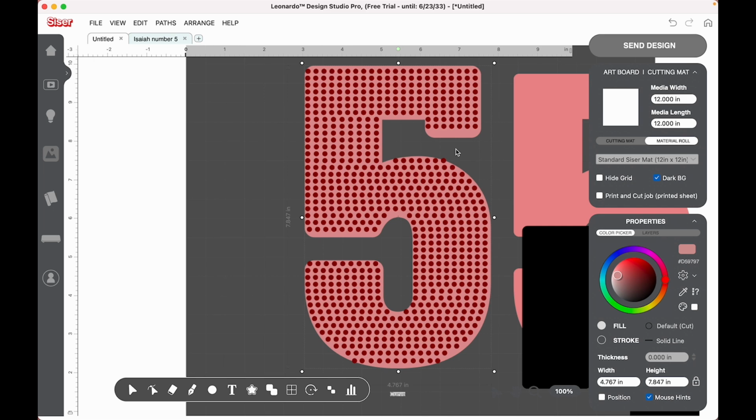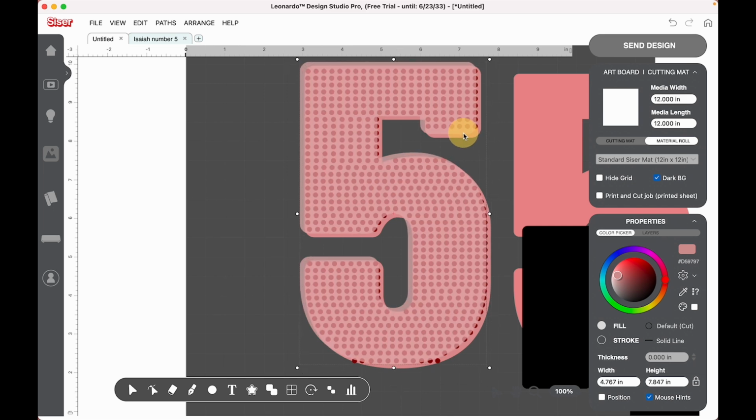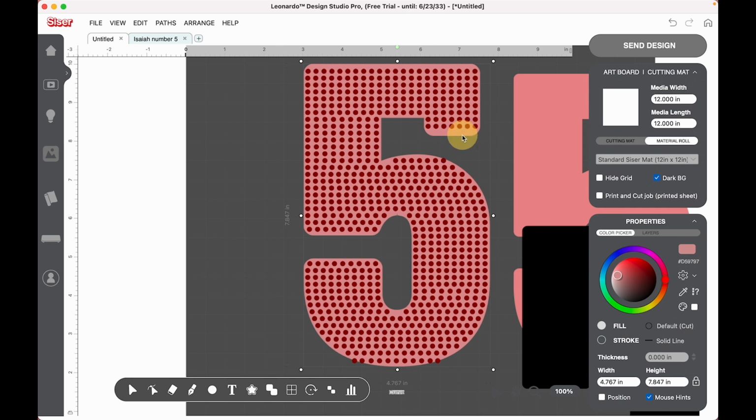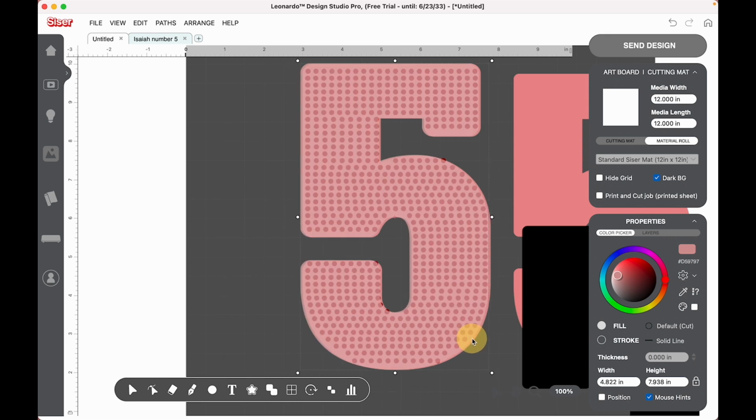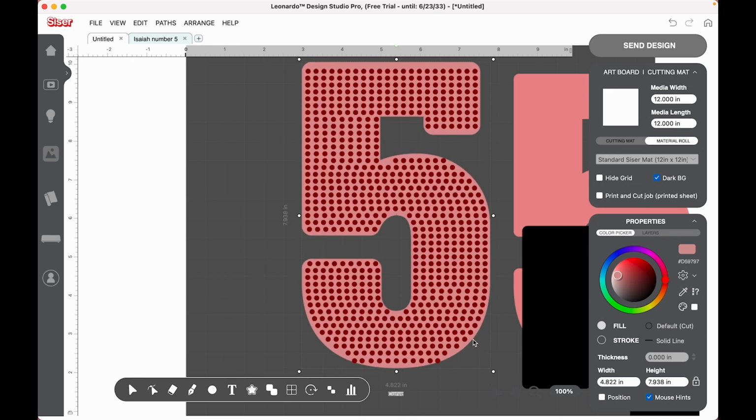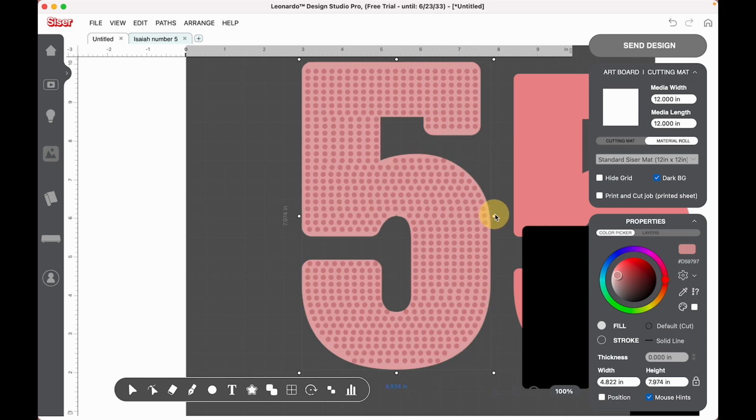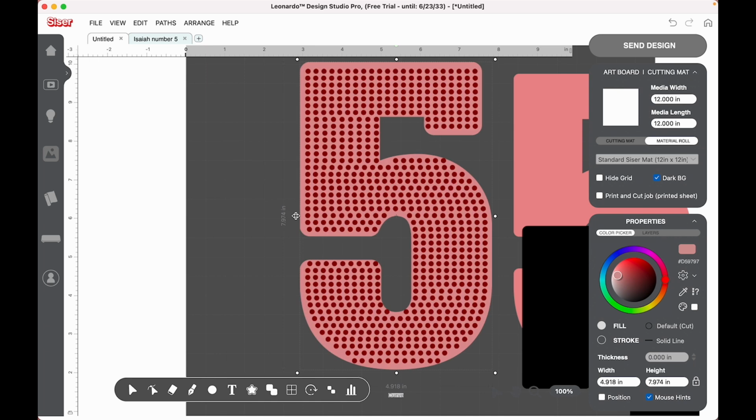Then I'm going to take that offset layer, bring it over, and it actually looks like it's still pretty even. So let me make it a little bit wider along the edges of this rhinestone template, because really I'm trying to make a patch. So I need a bottom layer that's a little bit bigger than my rhinestones. So let me make this a tad bit bigger. I'm just dragging the arrows at the bottom, and I will move this around and get it in the right spot. Now that I've got my border around my whole rhinestone pattern, I'm ready to start cutting this design.